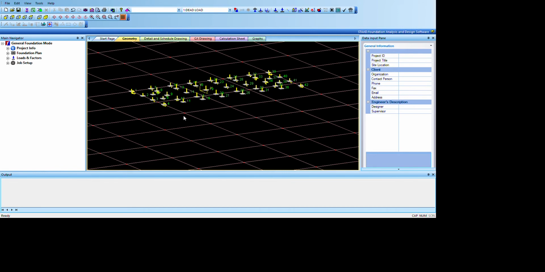The next thing to do after you have uploaded it is to go to your navigator page, wherein the general specifications of your foundation are actually placed into several categories in terms of the project info, the plan itself, the loads and the load factors, and the setup of your footing design job.